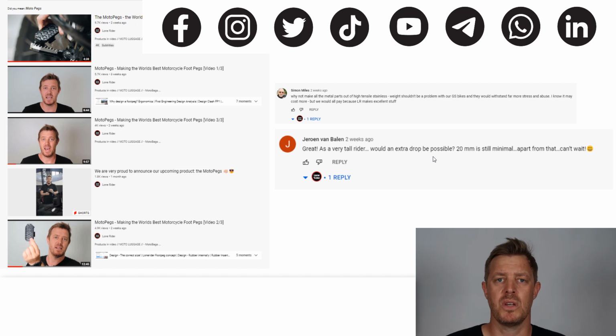Another question was, what's the difference between these and other rotating pegs on the market? There aren't many pegs on the market, but as I said before, I did try them many years ago and I didn't like them because of a single point: I couldn't control them. I just got given an option and I had to use it. So I wanted to give the user, in the case of the MotoPegs, as much control as possible, and that's what we did with the shore pins and the different hardnesses of those pins.